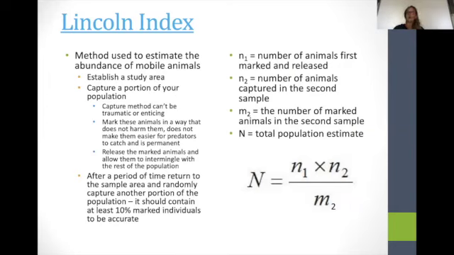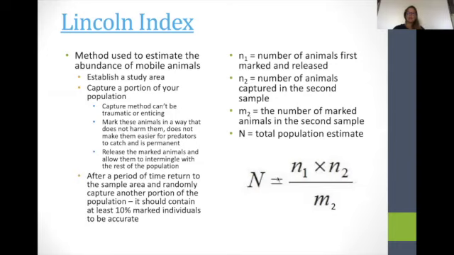So you'd go out on a campus and capture 25 freshmen. And then you would mark them in a way that doesn't harm them, isn't permanent, doesn't make them more likely to be prey, but yet it's going to hang out on that individual until you want to recapture them again. Let them go, let them intermix, and then go back in a day or a week and capture individuals again. Now you're going to compare how many individuals are marked versus not marked in that second grouping.